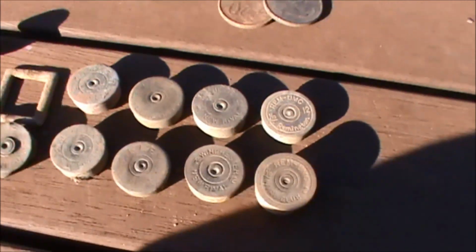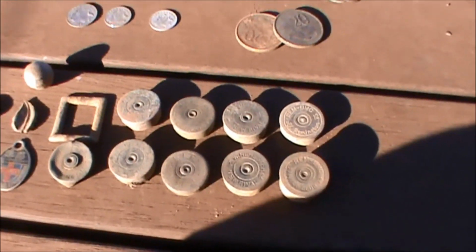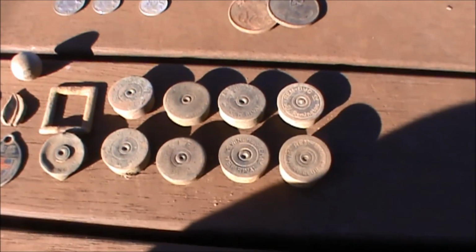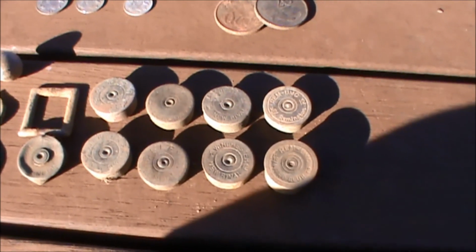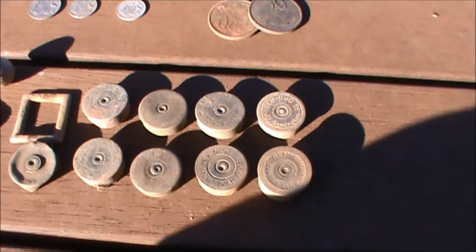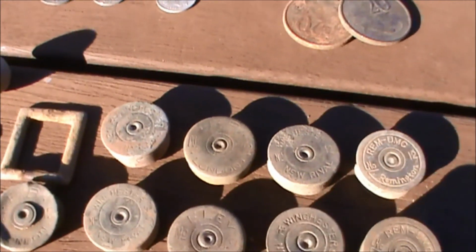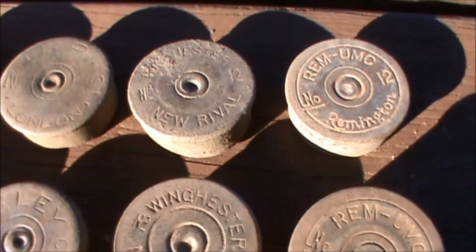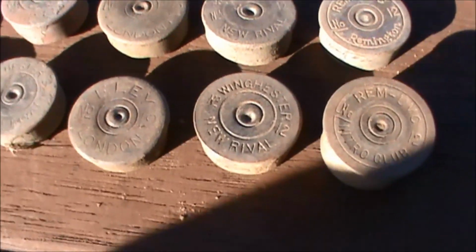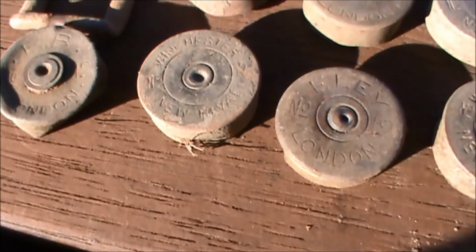In amongst the relics now, country folk like to shoot stuff. That should be immediately evident. I've got 3 different brands of shotgun case here. All of them are the old paper cartridges. We've got the Winchester New Rival, got a number of those. There's another one just there, another one just there, and one there.